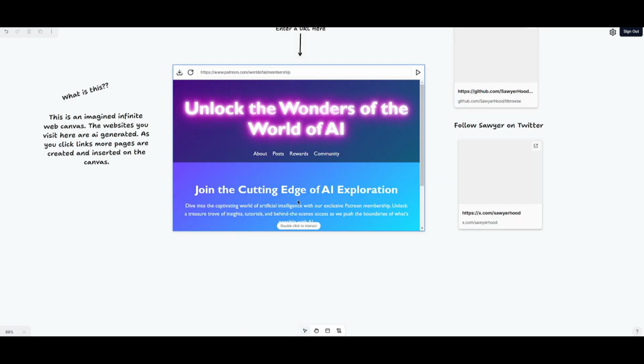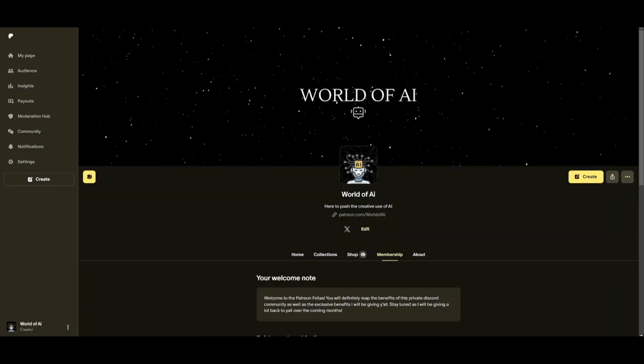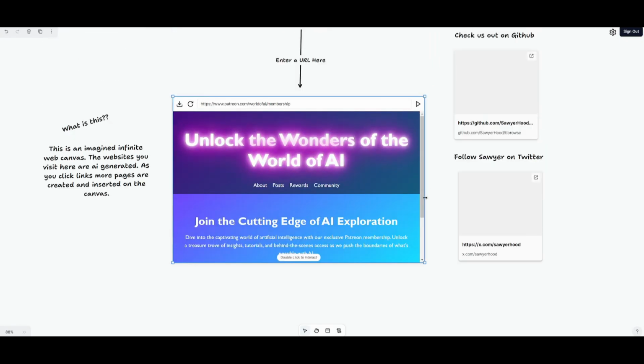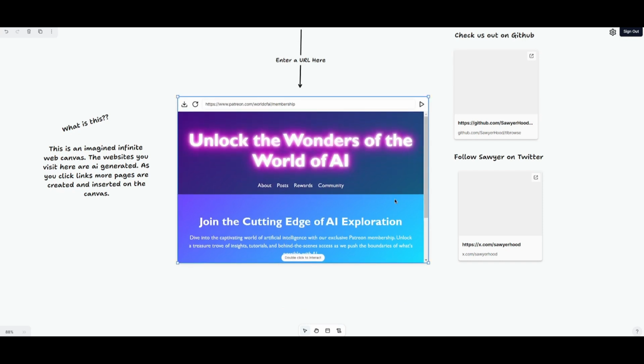Once you have done that, you just simply double click on this and you will be able to start seeing the generation of this Patreon page. Now, I know it's not doing a great job in utilizing the same color schemes as the Patreon page, but you can see that it was able to replicate a good gist of the page, as in the banner, you have the about, post, rewards, as well as the community. Now, in this case, the rewards is wrong. So what you can do is chat with it, and this is where you can ask it to rearrange that component so that it would be better suited to what you want it to generate.